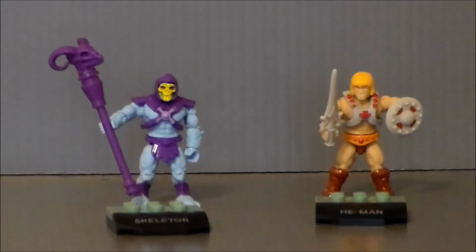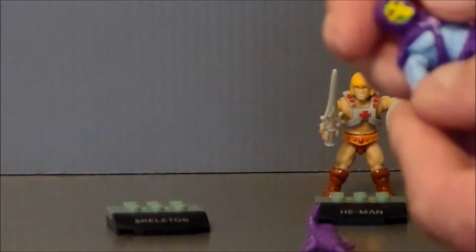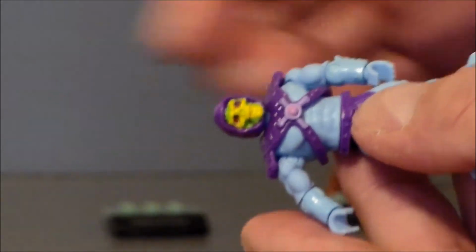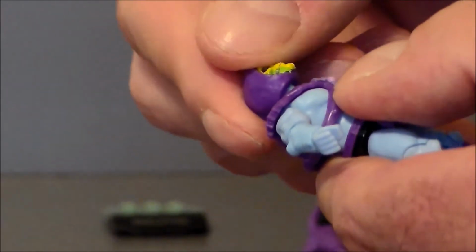Now, as far as articulation goes on these guys, I'm going to take Skeletor's Havoc Staff off and use him as the example here. So his head is on a ball joint. He can look that far down. He can look that far forward. He can twist his head all the way around.